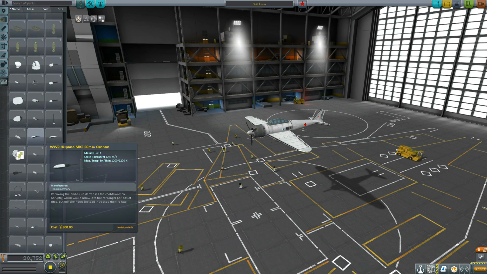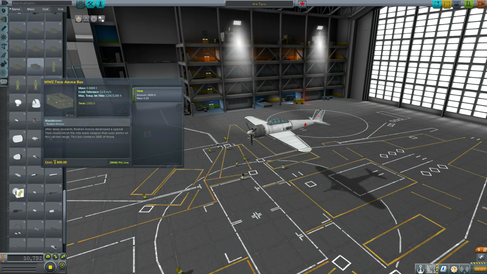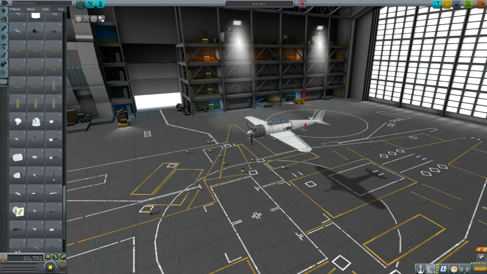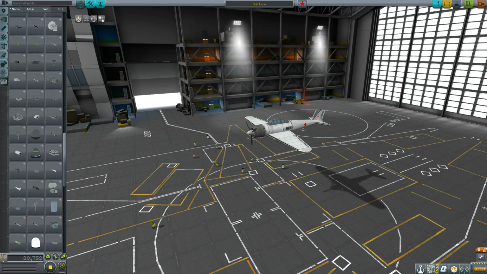So all of these lovely cannons and machine guns. Also adds all of these bombs. As you see, doesn't add the ship bombs, the anti-ship 1,600-pound bombs. That's added by NAS, actually, Naval Artillery Systems, along with some pretty special weapons we'll be using in later turns, if I can actually find them.